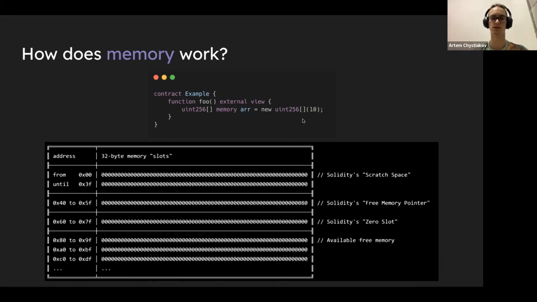So it will allocate 11 slots here, and then override this free memory pointer to point to location 420. So 80 plus 352, and Solidity will update this memory pointer to point to a new location which it will use to allocate more arrays or whatever.